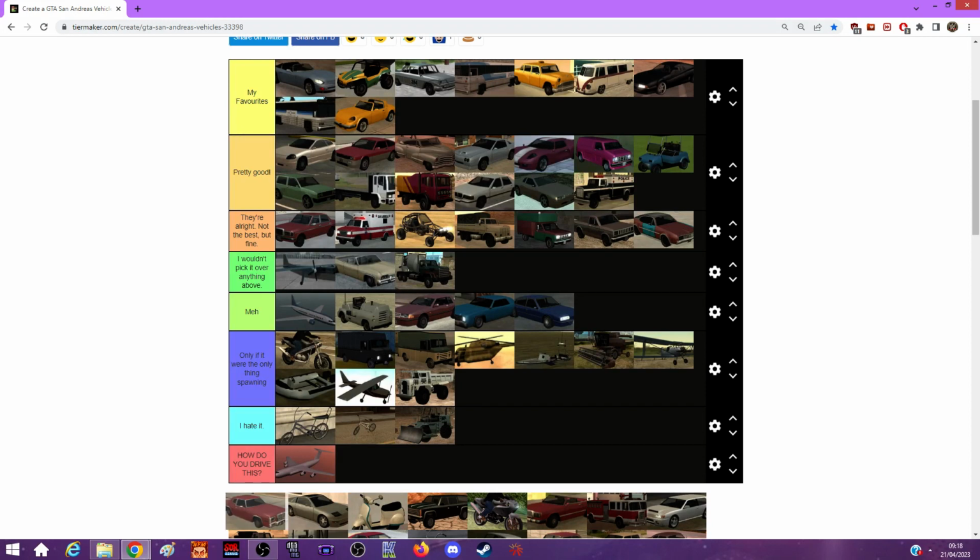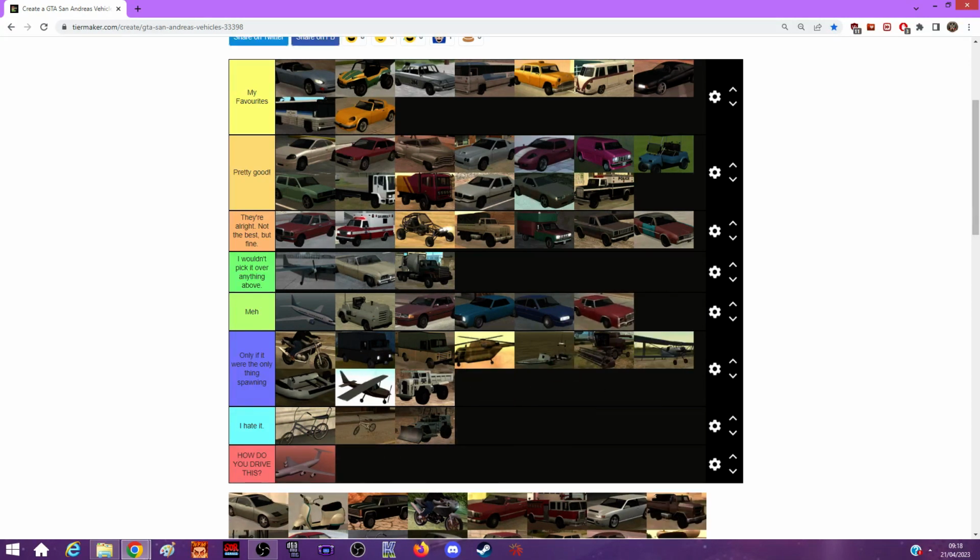The Esperanto is just kind of another meh sedan. There's loads of them. I didn't realise. Actually, I don't think the Esperanto is a sedan. Actually, it might not be, but it's fine. The Emperor is just kind of used for one mission. I replaced it with the server from Driver Parallel Lines. The Esperanto, I replaced it with one of the cars from Driver 2 from Chicago.